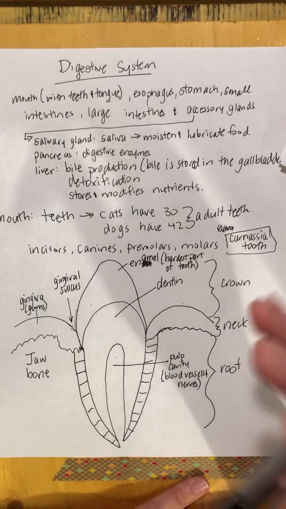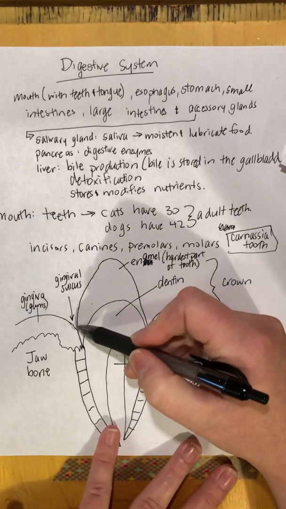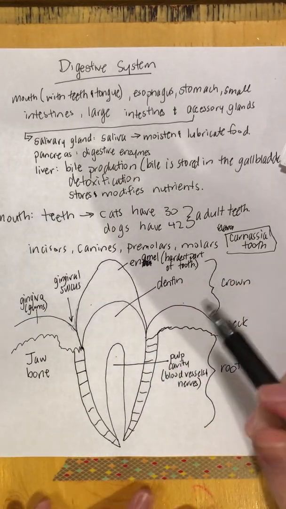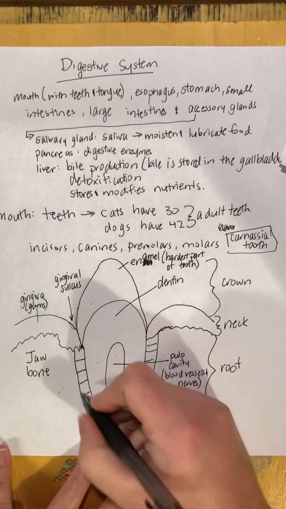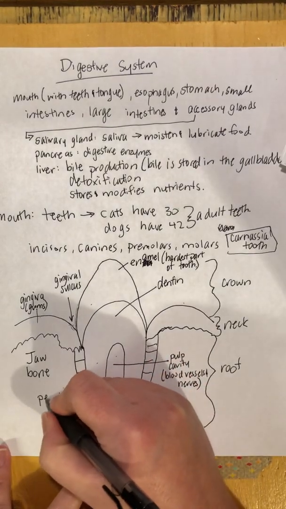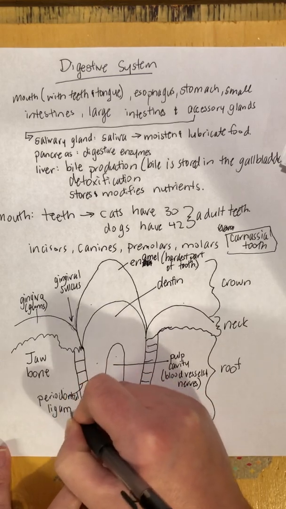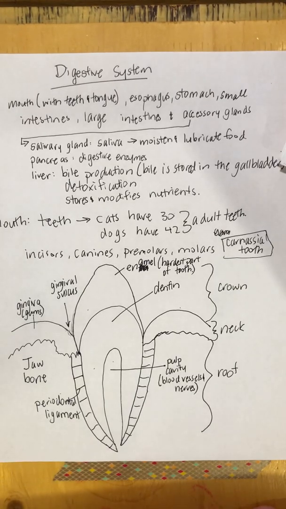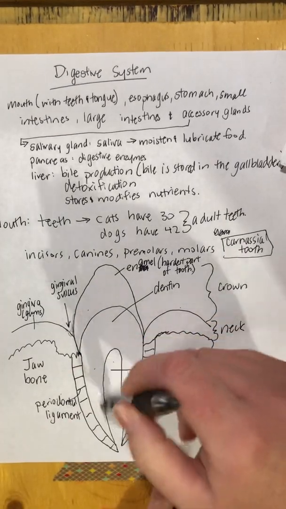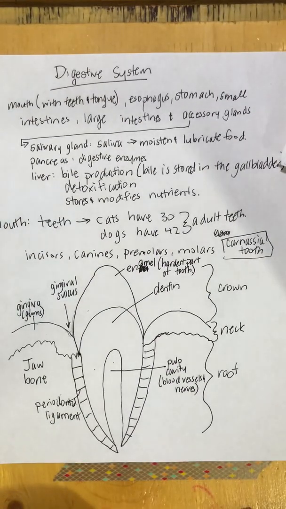So I hope you guys floss. When you're flossing, basically the floss is going into the gingival sulcus. And then what's holding the tooth in place to the jawbone? So tooth and jawbone are connected by these guys here, which are periodontal ligaments. So remember, ligaments are those strong fibrous bands. They connect bone to bone, or they support organs. So in this case, the bone of the tooth to the bone of the jawbone, the periodontal ligament is attaching the two. Okay.